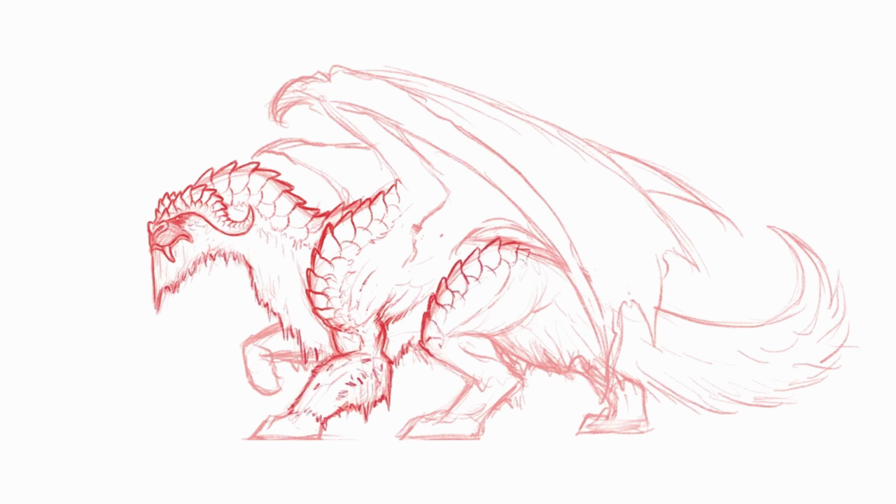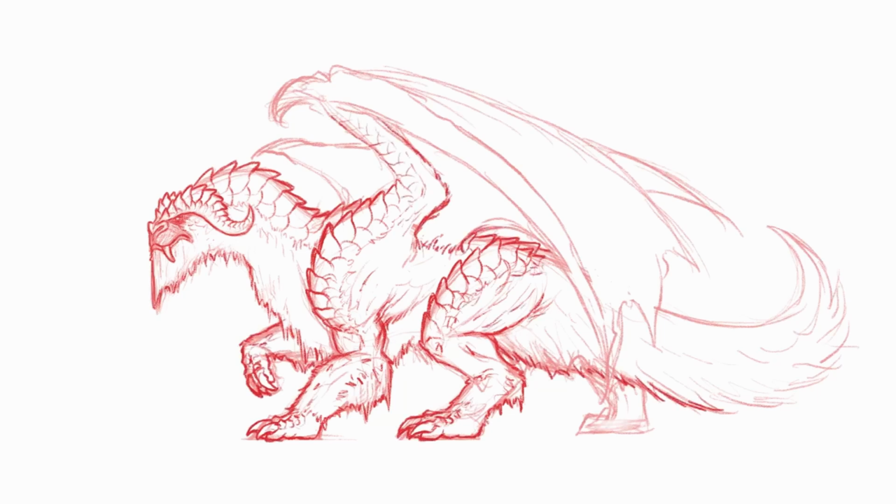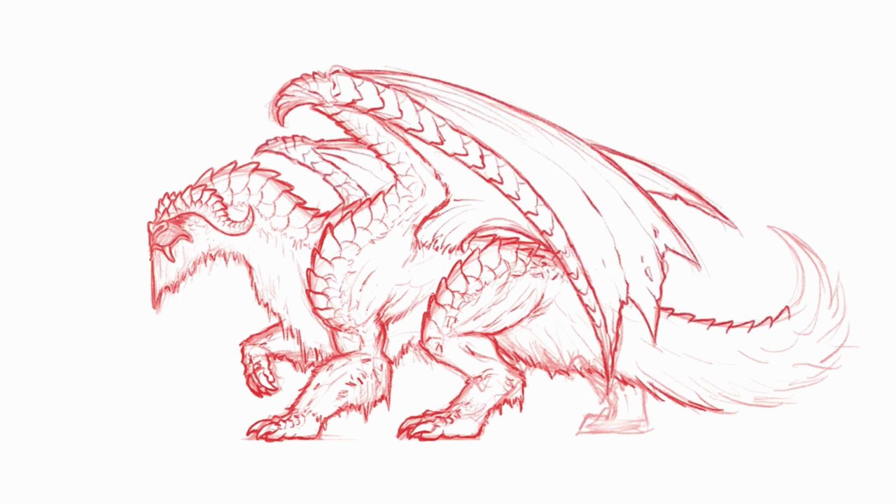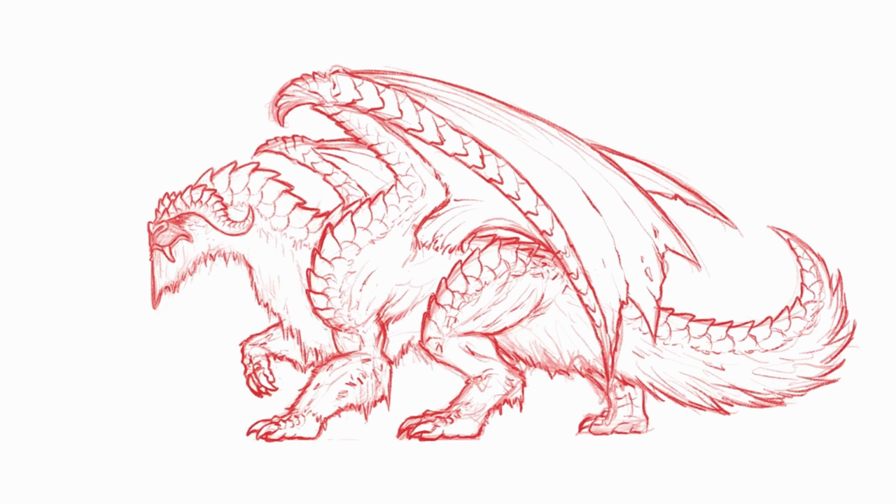It took me a couple renditions to figure out the overall aesthetic here to this beast, but I think it turned out pretty solid in the end. I wanted to make it look like this very ancient animal that's kind of a hermit and rarely seen out in the wild. It's not one of those aggressive dragons that's out there burning down towns and causing mayhem for the various races of my world.